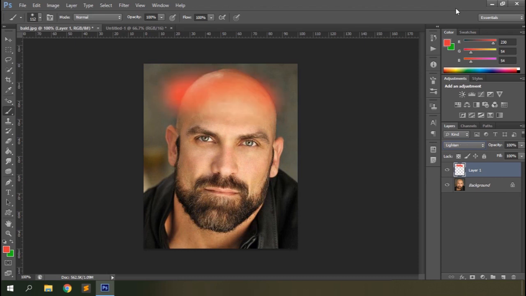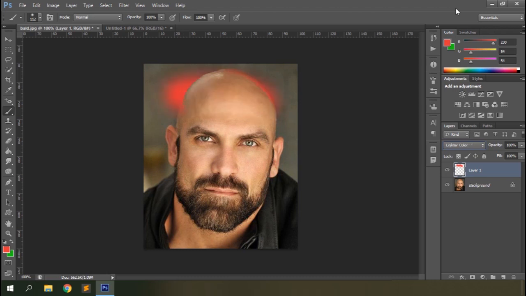Then you have got the lighten option, and that will be the opposite of darker, and this will display the brighter color while adding some brightness to the artwork. Then you have got the screen option, and this will add brightness and fade effect to the artwork. Then you have got color dodge, and this adds brightness and reduces contrast from the stroke. Then you have got linear dodge, and this will simply add brightness to your artwork.